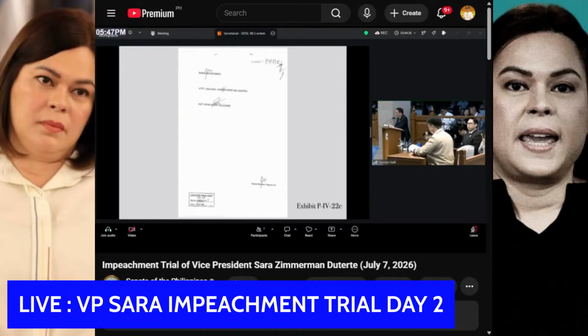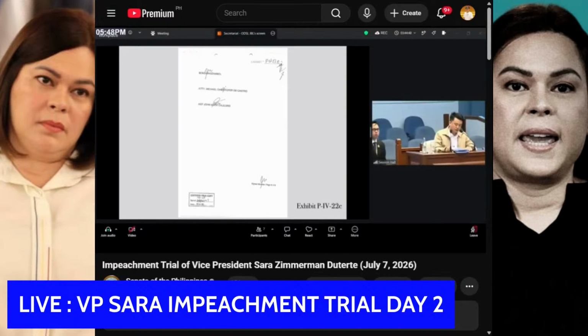Now, you go to page 6 ng signed minutes na yan. May makikitang pirma sa ibabaw ng pangalang Attorney Michael Christopher De Castro. Kaninong pirma ba yan kung alam mo? Pirma po ito ni Attorney De Castro, counsel po ni Bonds Magsambol during the time ng interview, na present during that time. Yung tanong is, paano mo nalaman na yan ay pirma ni Attorney De Castro? Nakita ko pong pinirma niya ito after the interview, sir.